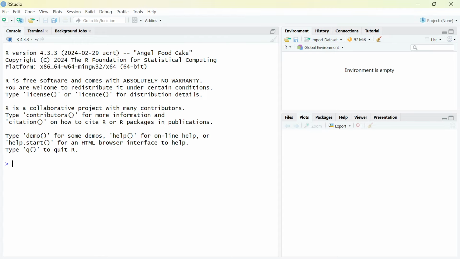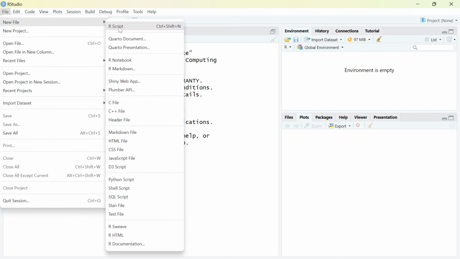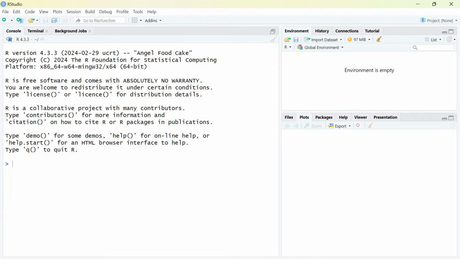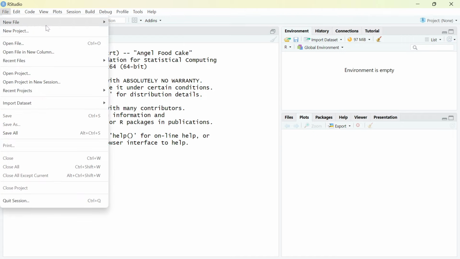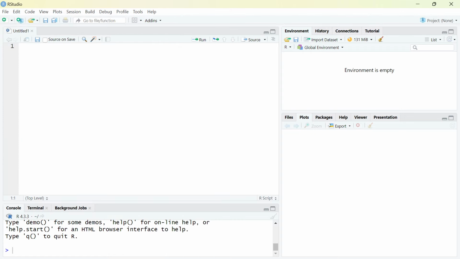When you open your R Studio, you may see something like this, or you may have already started writing some code, but it doesn't matter anyway. What we need to do first is to go to File, then New File, and select R script, because we are doing an entirely new project. Again, let me repeat. In R Studio, go to File, go to New File, and select R script so that we have a new R script open for you. You are going to see something like this.